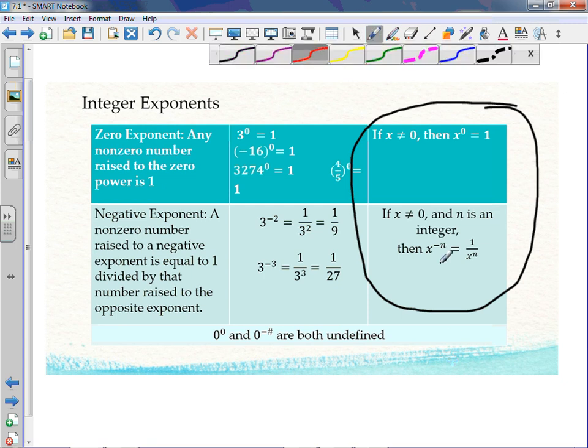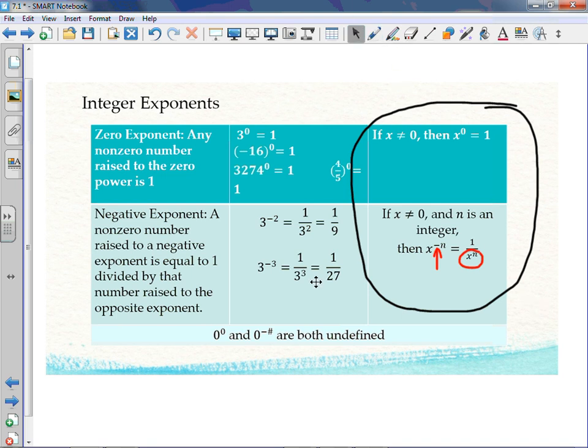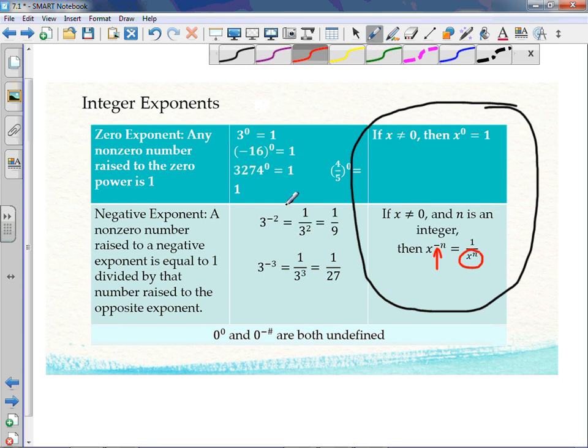I like to think of it as this negative sign for the exponent is going to drag the exponent down. And once it drags the exponent and the base down, it loses its negative sign. We'll do a lot of practice with this. If it seems confusing to you, also write down what's circled in red.